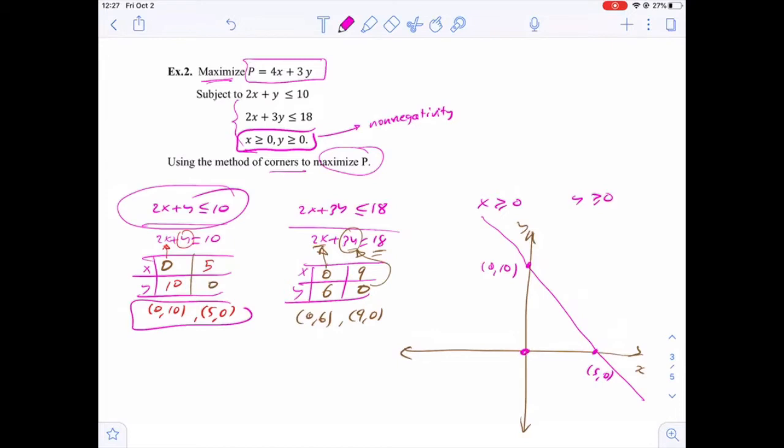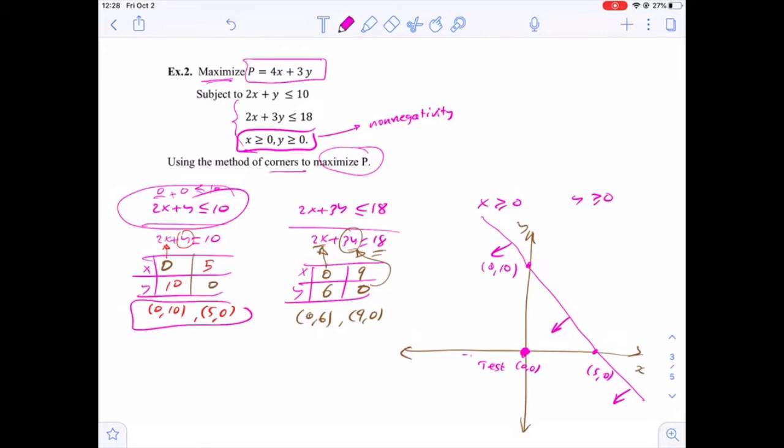So we need a test value, and the best test value here is (0, 0), except if that line passes through this point, then we need to choose a different point. So (0, 0) is the test value here, but you can choose any test value. You can choose a point like (-1, 2), for example, and that should work, but we choose this point because this is the simplest point. Now we plug (0, 0) here. So when x equals 0, 2 times 0 plus y equals 0 is less than or equal to 10. That's correct. So the solution is below this line.